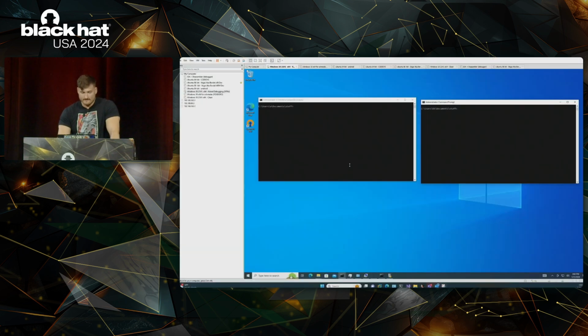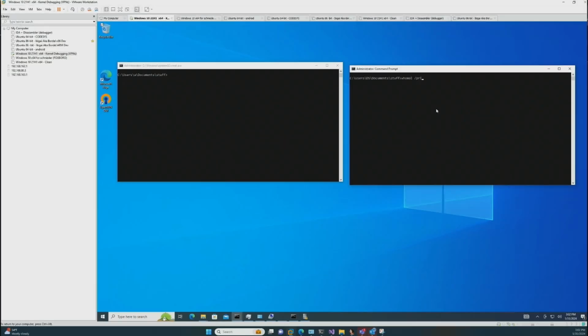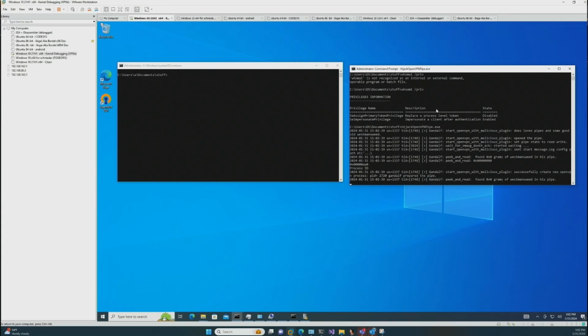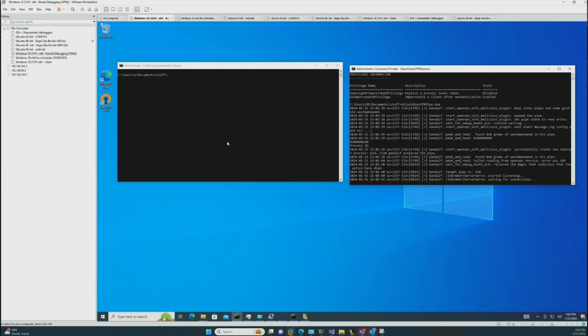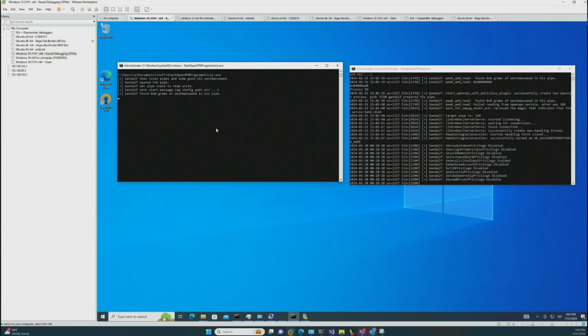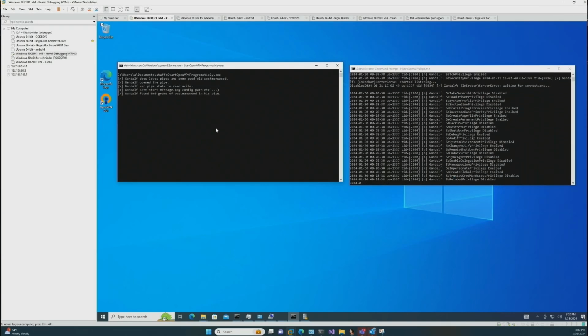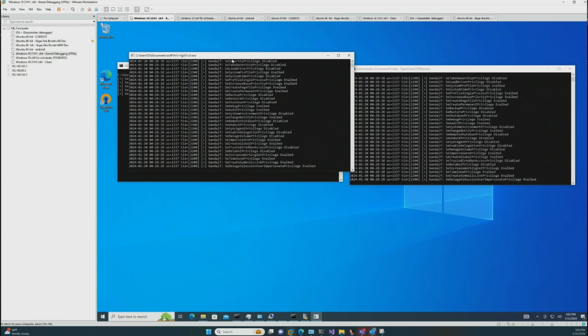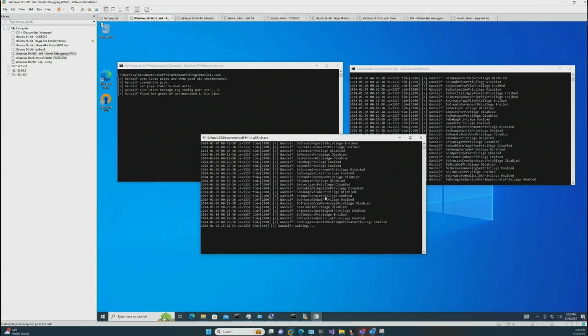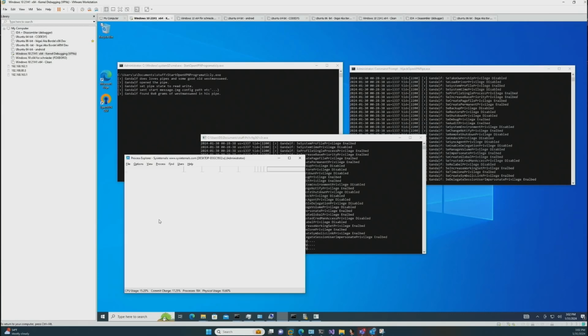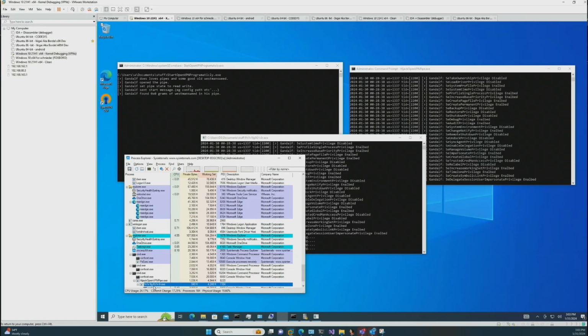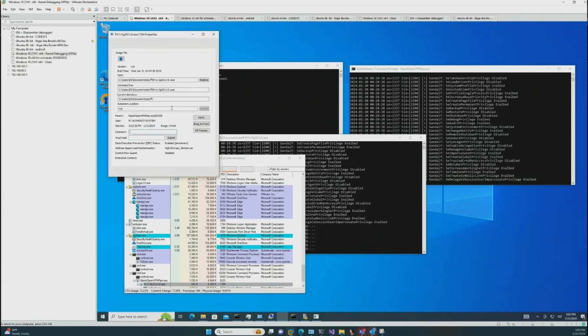And now this is the demo for that. On the right side, we can see the user with SeAssignPrimaryToken privilege and SeImpersonate token privilege. And then we'll execute the exploit. We'll wait for the crash of the system service. And then on the right side, we will connect to it with a stronger user. For instance, here in the example is NT AUTHORITY\SYSTEM. And then a stronger client will be spawned, SYSTEM elevated, with all the privileges that SYSTEM has. And we can see here it's actually SYSTEM, which is, yeah, pretty cool.